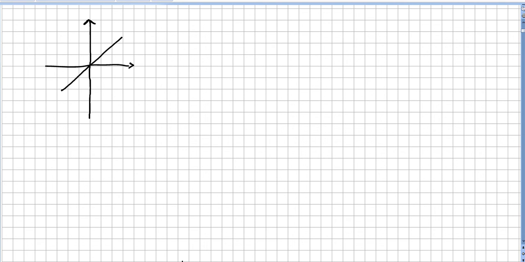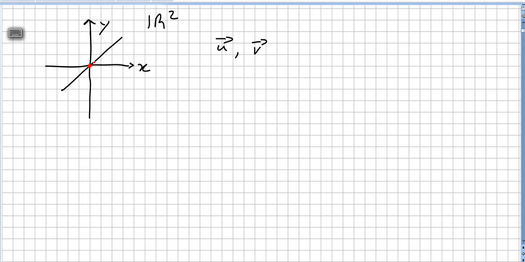Okay, so this video is still on linear dependence, basis and dimension of spaces, and we are going to describe geometrically the linear dependence of two vectors. So suppose we are in R2, so let us say this is the x-axis and y-axis. We say that two vectors, vector u and vector v, are linearly dependent on R2 if and only if they lie on the same line through the origin.